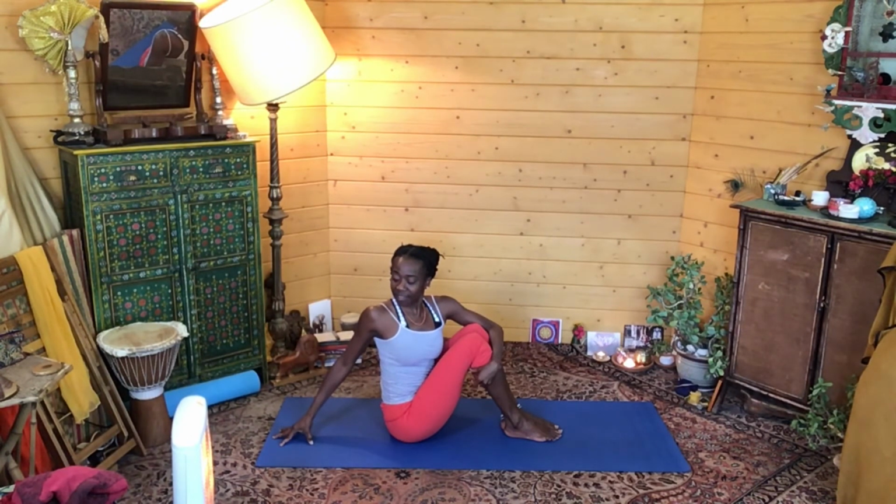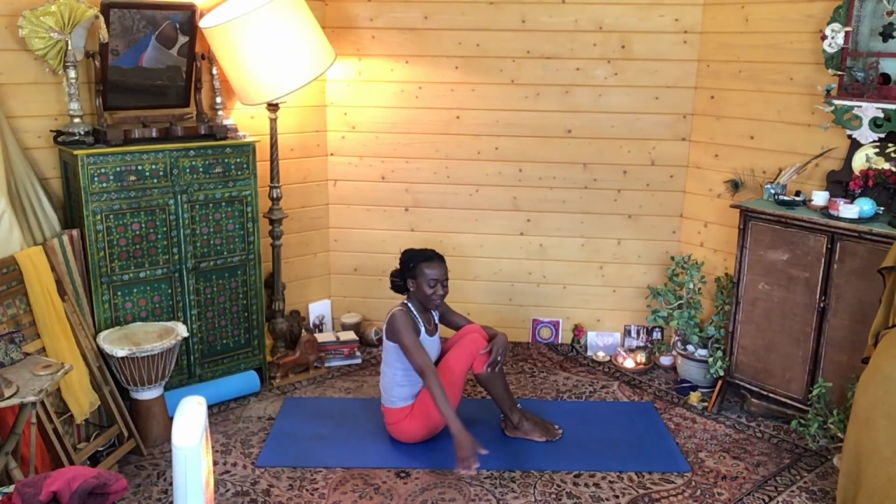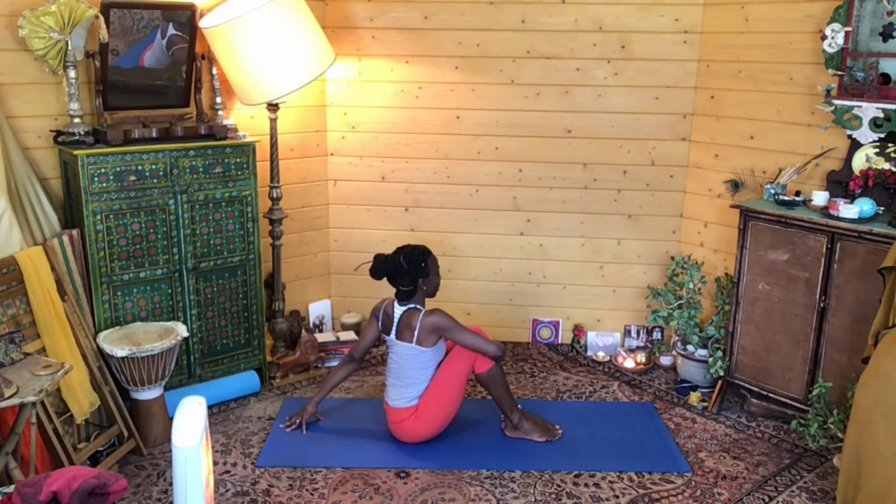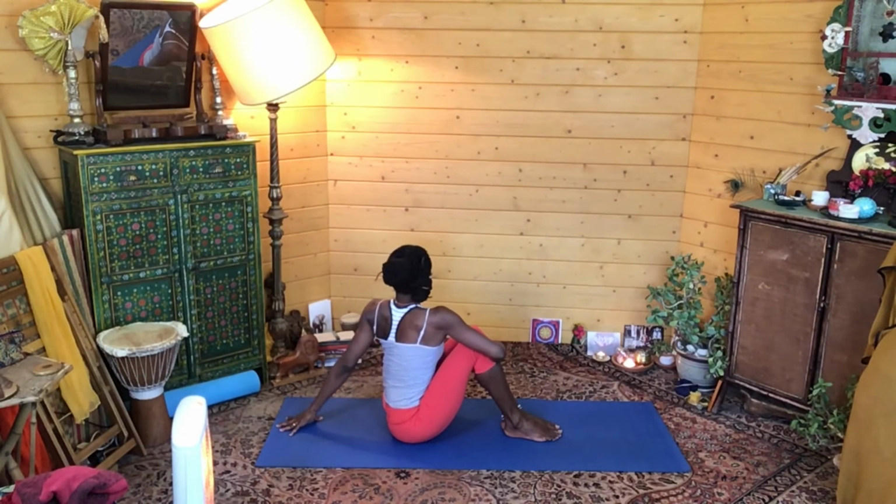Inhale. Exhale. Inhale. Exhale. Inhale. And as you exhale, going round to the other side, right forearm on the knees, left hand back behind you. Inhale, find length. Exhale, twist to look over your left shoulder.